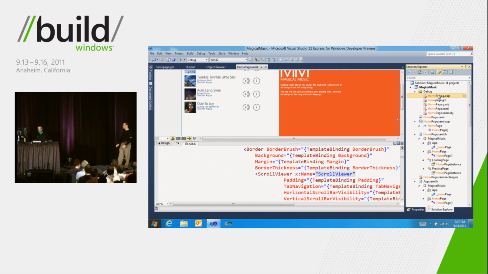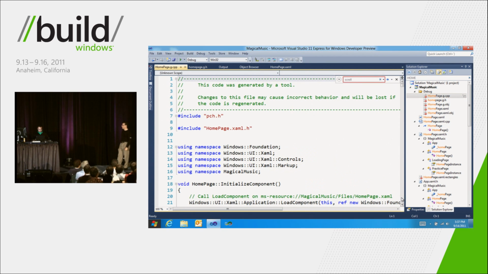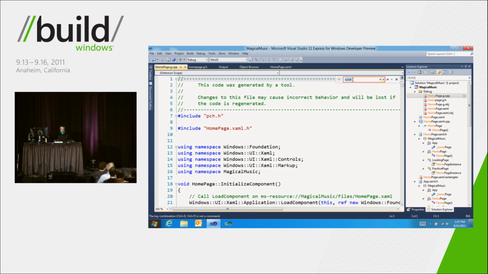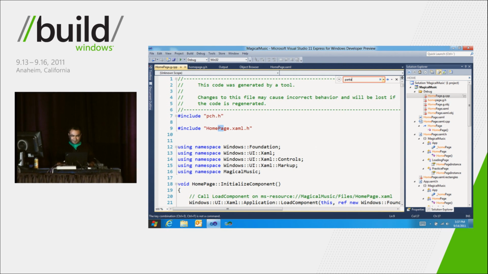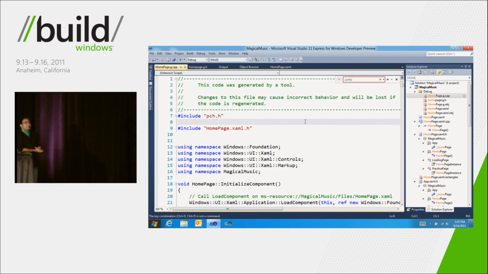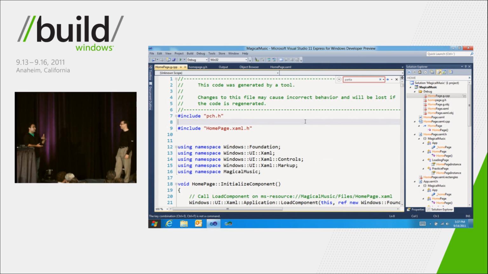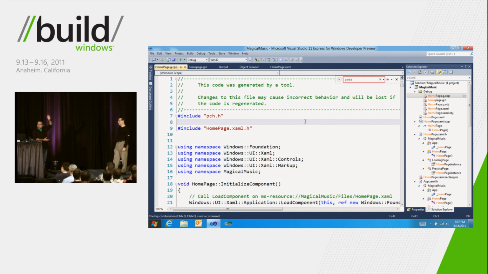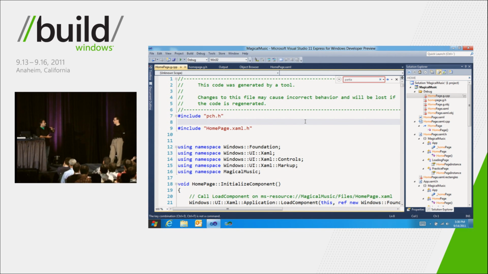I can open up one of these, and if I see somewhere here, my search is not working apparently on my page. But these are partial classes that get declared, and later on we close them out, such that the compiler now thinks, okay, these were declared before in XAML, which gets compiled into the generated files. And with C++, when we write the app code behind, that's when the whole file is seen as a whole, and the compiler takes it and builds it for you. So this is the C++ stack.